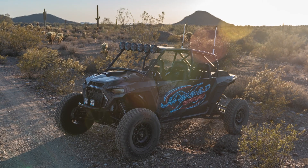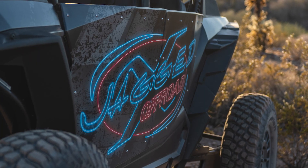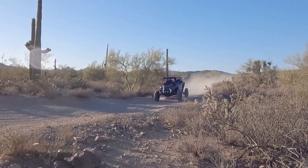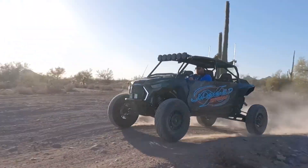518 knocked this wrap out of the park. Our logo on the side of it is done in a neon theme and it looks like it is just glowing. Day or night doesn't matter, the thing just pops. Can't thank you guys enough, you did an awesome job on the car.